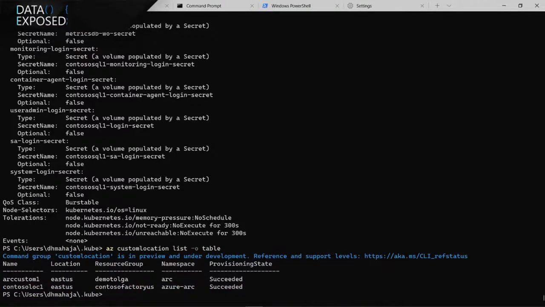Okay. And that's where you see I've set up a custom location for the Contoso Factory US, which represents one location outside of Azure, and it starts showing up just as if it's a region in Azure. But in reality, for those of you who know Kubernetes, it's a specific namespace. Okay, so I was going to say, this is just a namespace then. So I'm just carving out a place. This is part of that handshake between Kubernetes and Azure, isn't it?